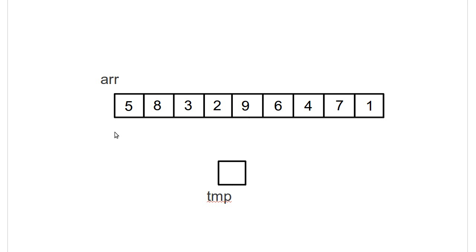For example, the way that I would often do my alphabetizing words was I would go through and I would look for the thing that comes first in my list, and I would move it over. And I could move things around. I didn't have to keep them in the same block. And then I would look for the next thing and I would pull it out. This is very similar to what we're going to talk about, which is one of the sorts we're going to talk about, which is a selection sort.